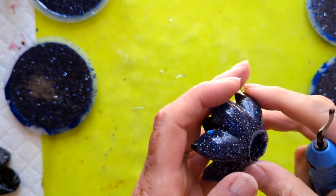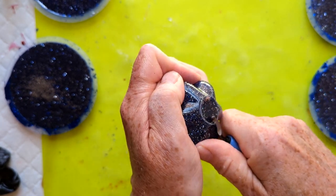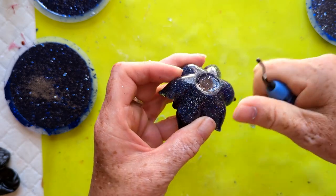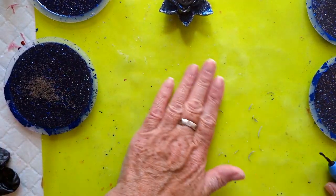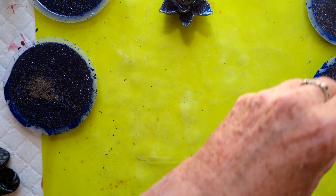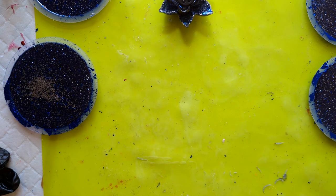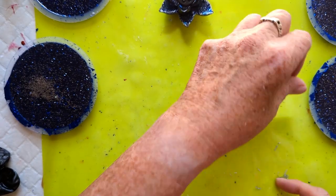Okay. Oops, that looks like a bit of a lump. Bit of a lump there. Oops, that's just gone flying across the room. That would do. Right. Got to try and get rid of some of these bits on here. Sorry for the noise.